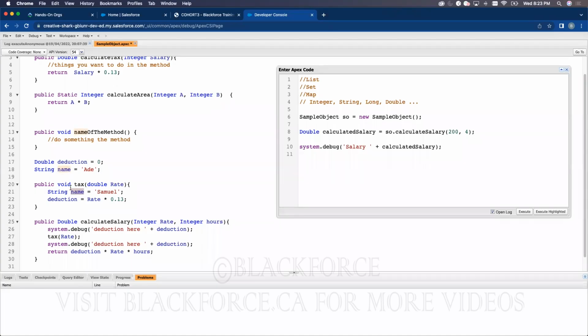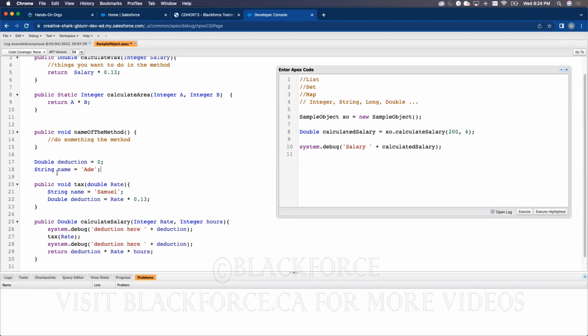This is a scope. Okay, so you need to understand that whenever you're declaring a variable, you need to understand where in the scope are you declaring that variable. So if you want to use deduction and you declare the deduction here, and you now put another double deduction, then you have changed the value of deduction. However, this deduction is within the scope. Okay, it is within the scope. So if you're programming, you need to know where to define your variables.